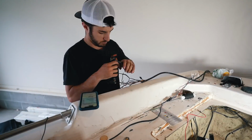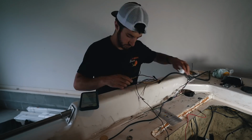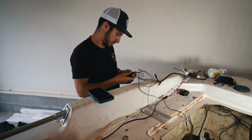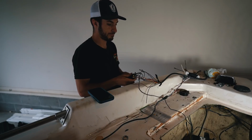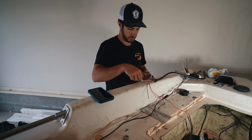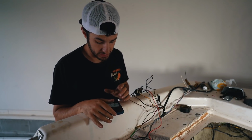I ended up following diagrams that I found on Google for Johnson Motors because the diagram that came with the ignition was absolutely no help whatsoever. All right, here we go. Nothing. I have no idea.